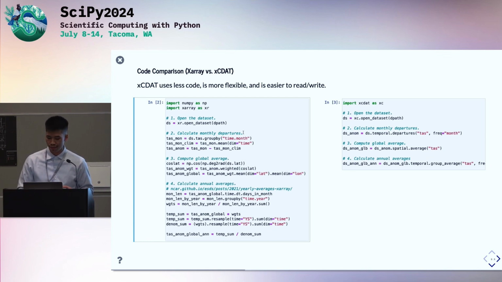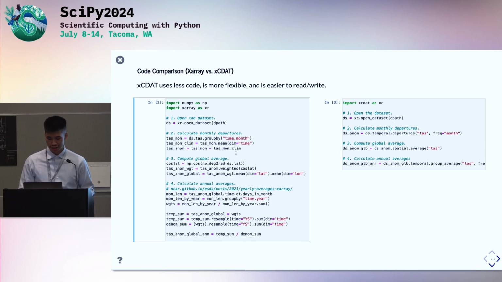So you can see how here there's time.month. We're referencing the label and the month of the time dimension. Here, you're doing time again. So there's things that could be easily just done underneath the hood. So in our case, in xCDAT, it's a single line that takes all 3 of these lines and creates an API out of it. And if you look on the right, it says frequency. You could change the frequency. So instead of month, you could do day, you could do year, and you don't need to change all these labels every single time. Same thing as far as global averaging and annual averaging.